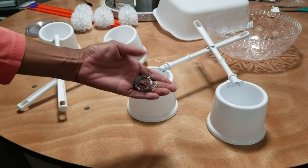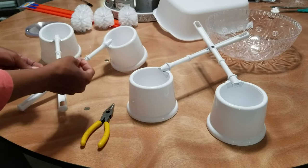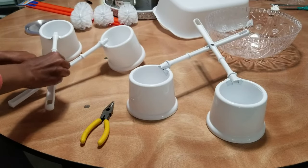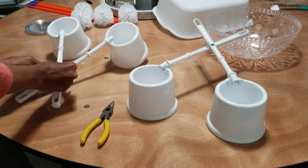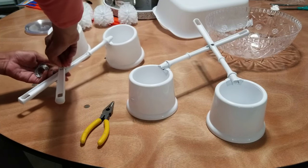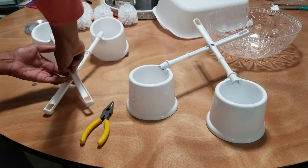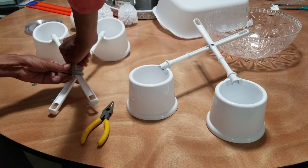Both sets of legs are now glued and dried, but then I felt like it still might not be strong enough to hold the weight of the diapers once everything was assembled. So to reinforce it even more, I wrapped this picture hanging wire at the cross point. In hindsight, I think clear fishing wire would have worked just as well, and maybe even look better too.